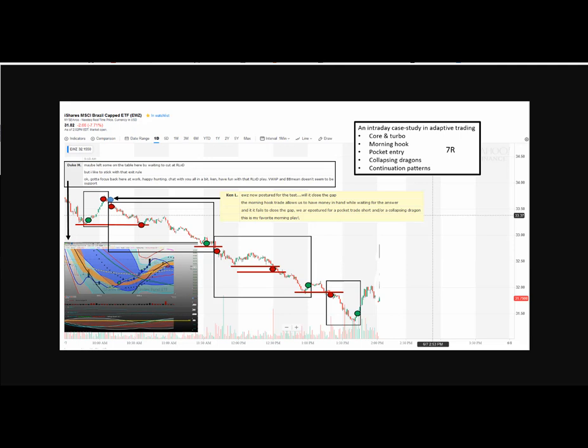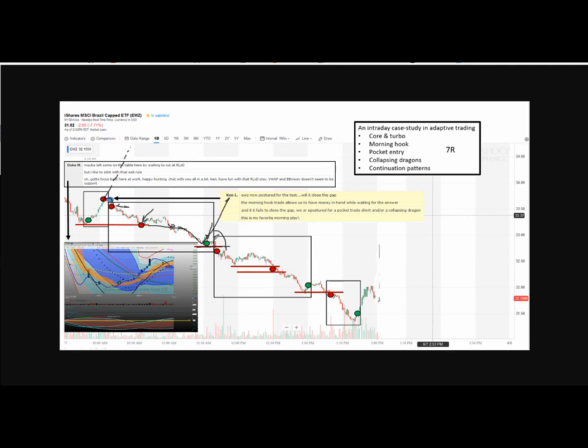Duke's exit was basically the high. It did not go on up to close the gap. It rolled over, and there's my pocket entry. And here is my collapsing dragon second entry. Confirmed when this one happened, and down it goes. On this little rebound, I cashed. And then from the swing low, I just drew that line over and said, well, if this thing doesn't go that way, then there's a good chance it fails.